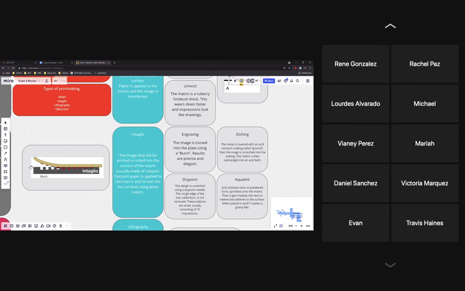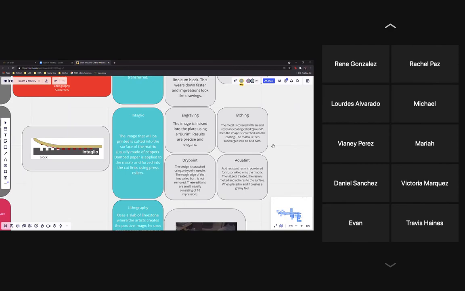So instead of the ink going on the top of the design, the ink is going to be in those scraped areas, right? So here, the red parts are going to be the ink, and these are going to be the scraped areas on the matrix. Now, for this one, there are 4 different types. Oh, and another thing, for intaglio, instead of using wood and linocut as the matrix, we are going to be using a metal matrix, usually copper. But anyways, let's keep going.